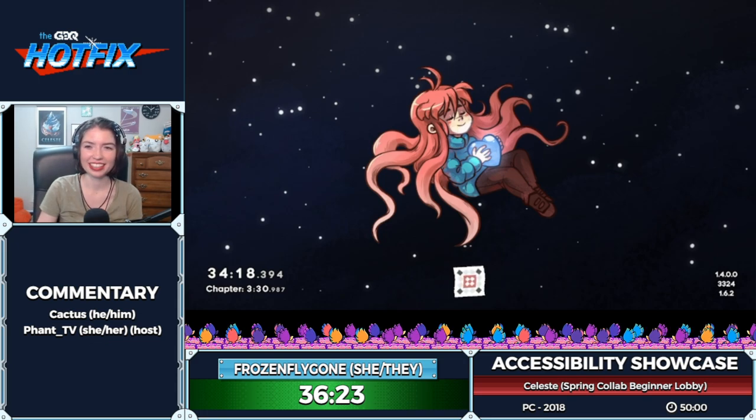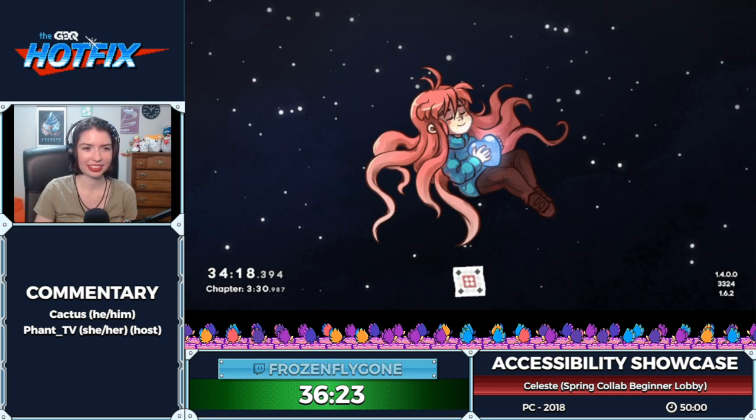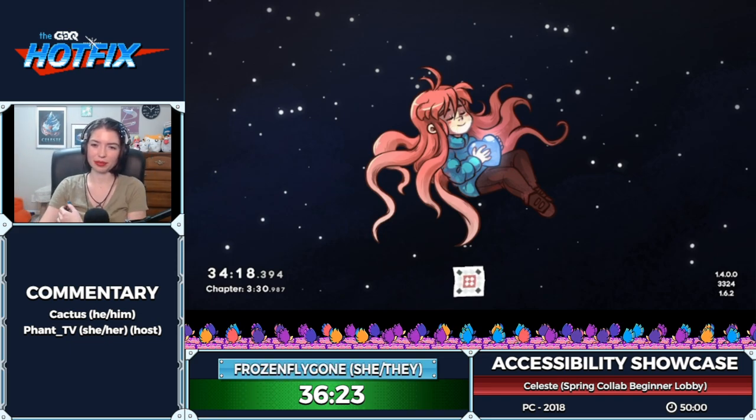But that's going to be it for Celeste. Again, I want you all to be sure to go check out Frozen Flygon. She is not only a wonderful Celeste speedrunner, but does a whole bunch of Super Mario World hacks as well, and runs a wonderful Hotfix show called It's Dangerous to Go Alone, a show all about co-op runs. And it's always great to have somebody to go through a challenging thing with.